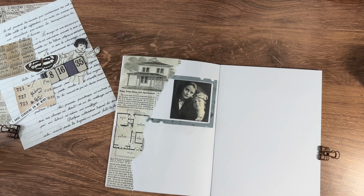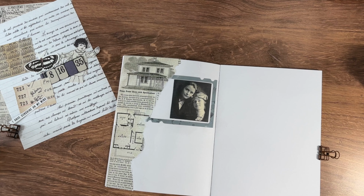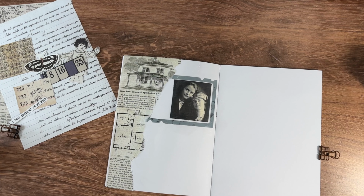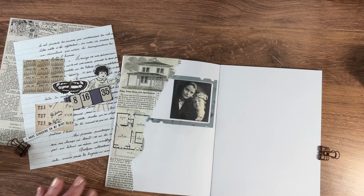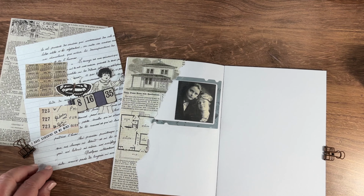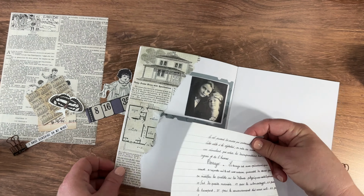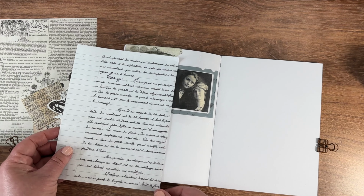And I have a new base here and I wanna make sure I don't muck it up the first time I use it. Okay, so let's see. I have some other pieces that I wanted to add into this. Let's see, I think I'm gonna go with some of the vintage handwriting, like maybe right over there.